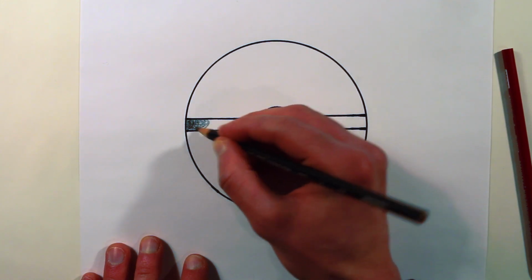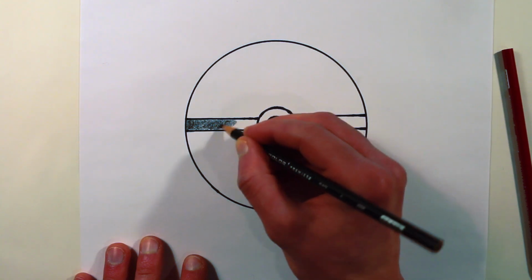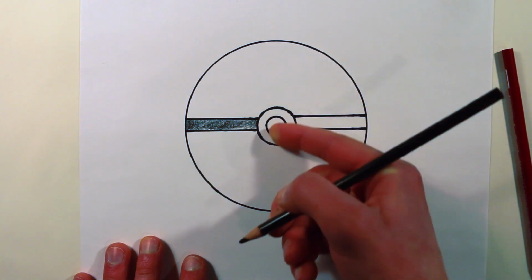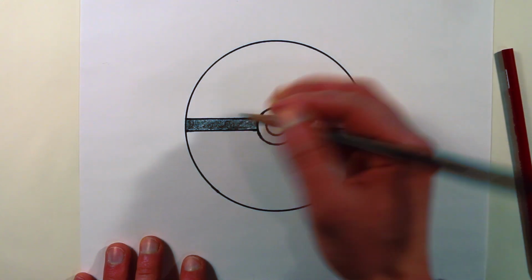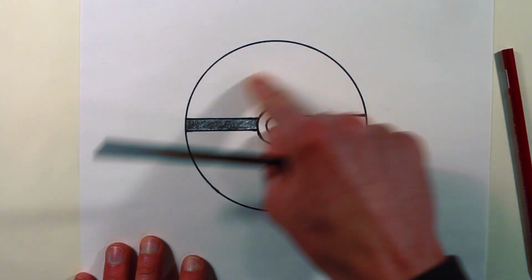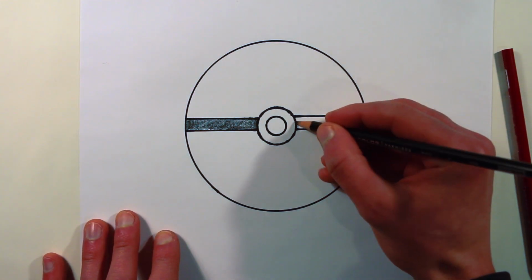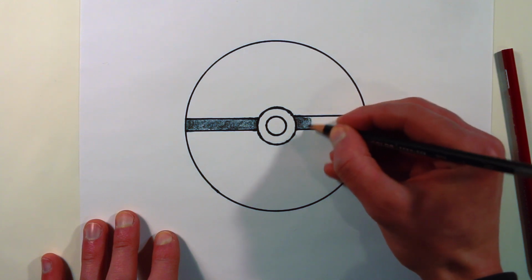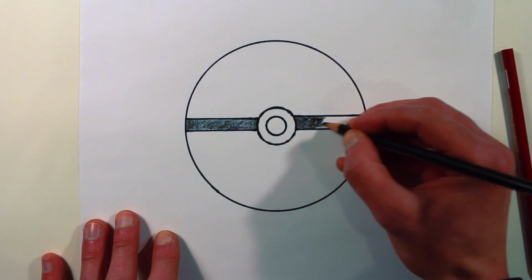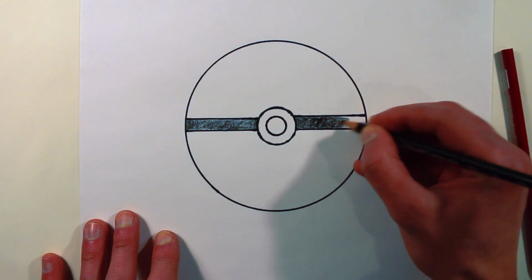But yeah, this is just the easy way to draw a Pokeball, because you can really do it with anything that's round just to get the basic shape, and then freehand this middle part if you want to. But as long as the outer thing is pretty shaped, you can draw the Pokeball however you want, like at any angle. But things that are a perfect circle like a Pokeball, it just makes sense to use something else that's a perfect circle and trace it or use it as a guideline. No sense in not doing that.